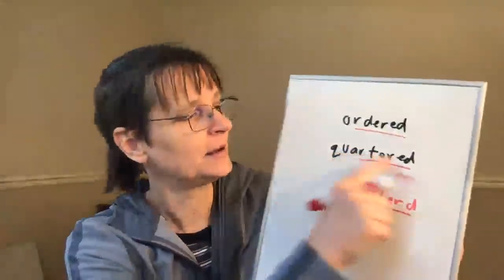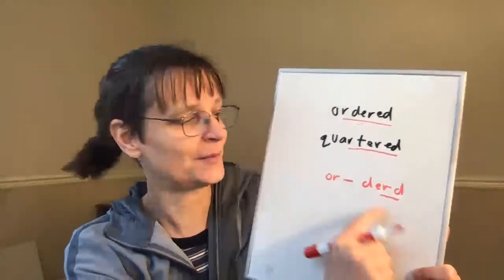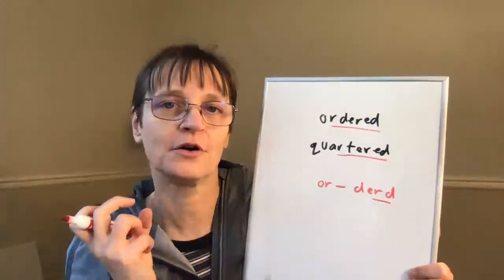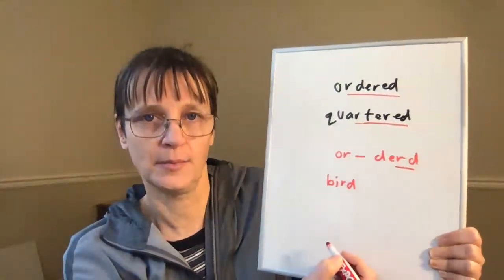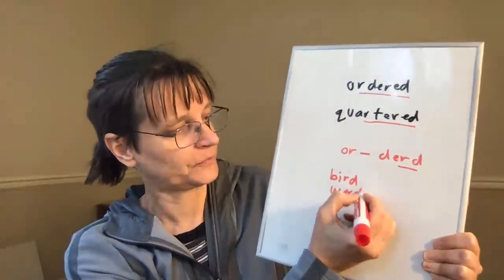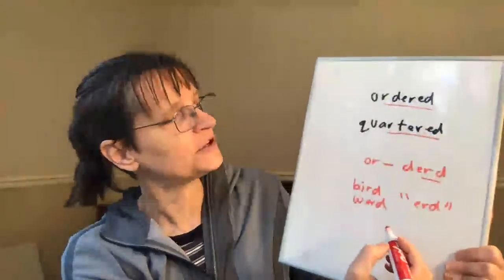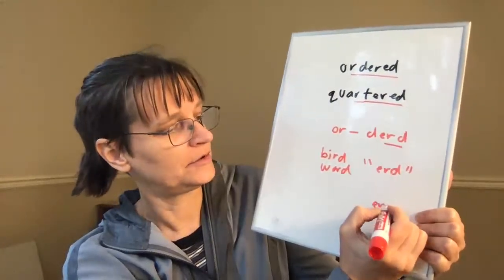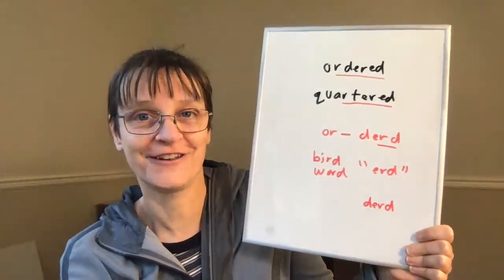So I'm thinking that that strategy for breaking it up, or-der, helps you in this part, but it doesn't help you here where I have to go to ordered, erd. So it might be the R to the D that's giving you trouble, in which case you could try doing words like bird, word, where you have that ERD sound, third, and you might break it from the end. So if I'm trying to do ordered, like she ordered the special, I would try just erd, and then dird.